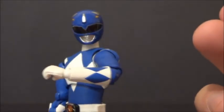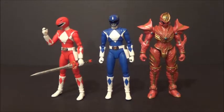But, yeah, now how about we get into some size comparisons. Now, here's our Blue Ranger with some other Power Rangers. Here on the left, we have the SH Figuarts Mighty Morphin Red Ranger from the exact same line, American release and all. And I'm going to leave them posed like that because there's not really a point in having them just stand straight up next to each other because they have the same body, so we already know they scale great together. And then here on the right we have the Crimson Zeltrax from the Power Rangers Dino Thunder line, and I think he looks good with the SH Figuarts Blue Ranger too. So yeah, he scales up well with your other Figuarts and also your older Ranger figures, some of the ones in the same scale anyways.